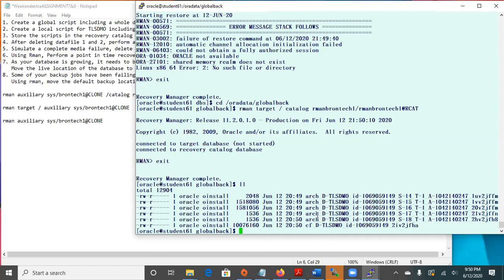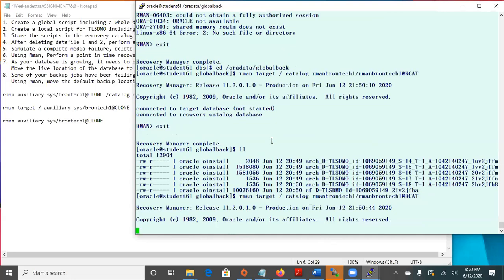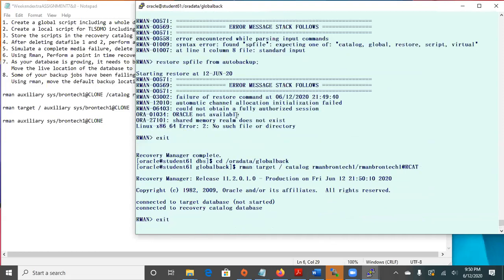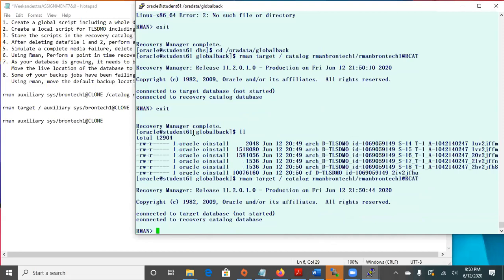This is the control file. This is the SP file. Okay. Restore SP file from /oradata. It seems like something was wrong with the TLS demo database.